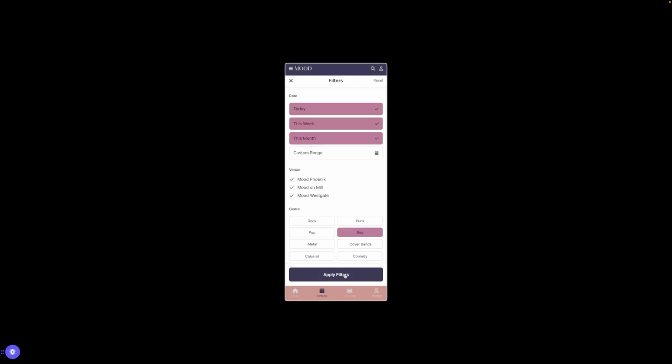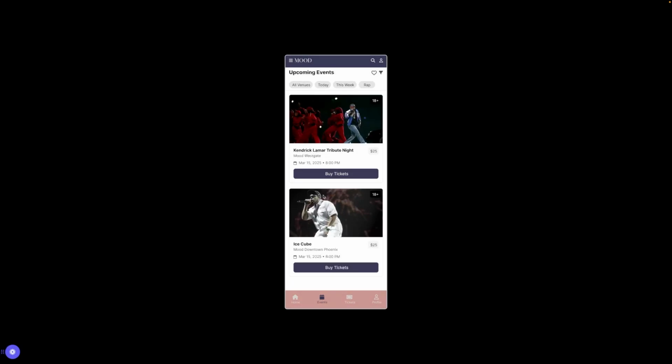Bear in mind that we stuck to the requirements that you were looking for in this app. Only upcoming and same-day events are going to be displayed, keeping the experience relevant and the app clean and organized. The filter option is also displayed prominently from the event's home screen to make for quick access and easy search.